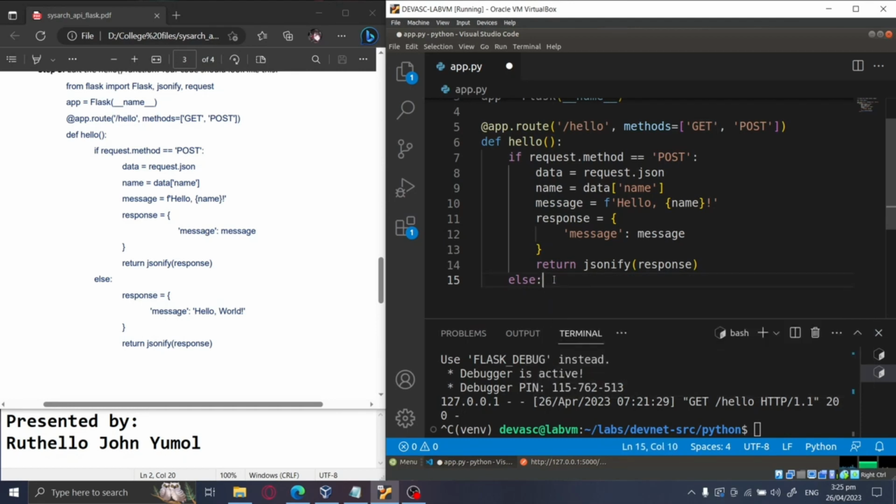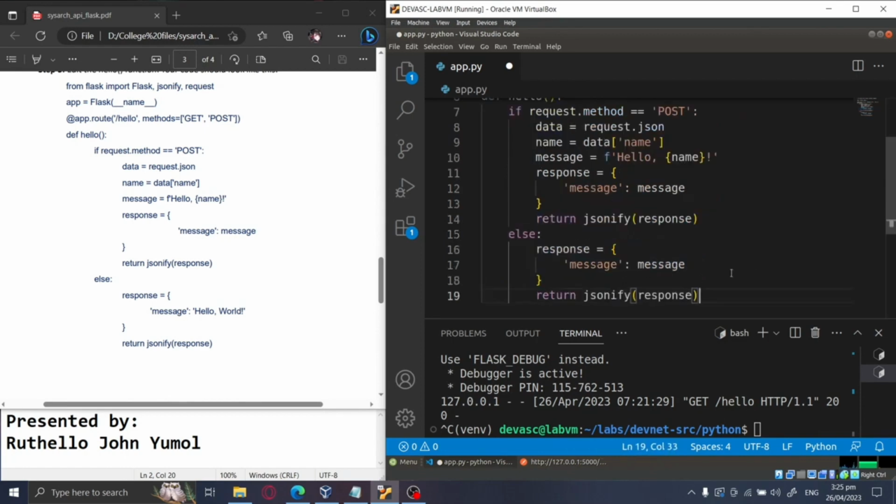It will still work. So here in the else statement, we just need to send an output which is hello world. So let's copy this response and edit this. The message will be hello world.